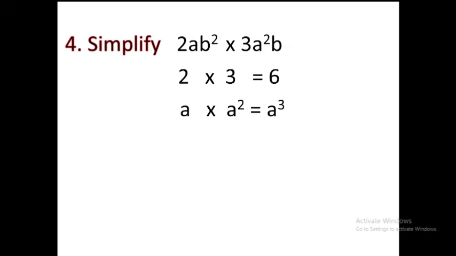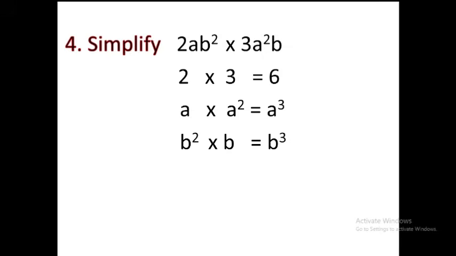The examiner will be silent on that. You have to be smart to know that there is 1 there. And so we maintain a, just 1a, and then add the exponent. So 1 plus 2 will give us 3. Same will be applied to the b squared times b. Of course, we have b exponent 1. So we maintain one base, which is the b, and then add the exponent, which is 3.